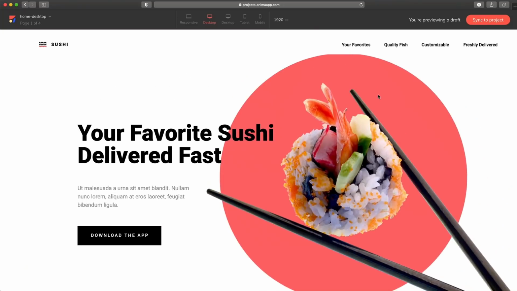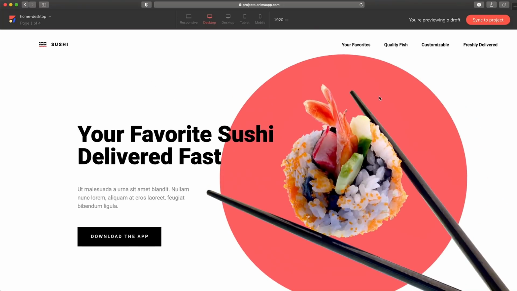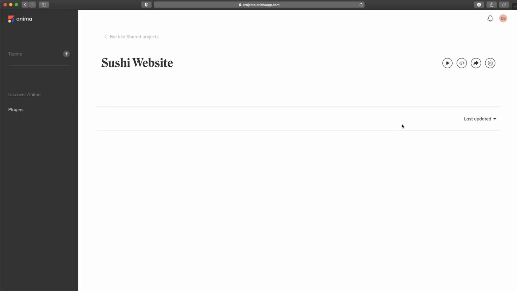And so now our developers have a really good idea of how this site should come together, how it should flow, where the link should take us, how the design should react responsively. Instead of having to painfully try to describe everything, they have a very clear way of seeing exactly what we want to happen.